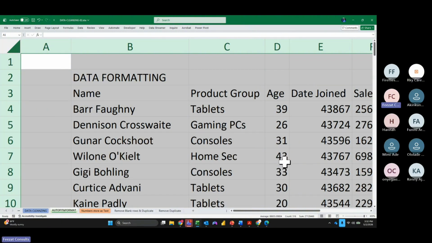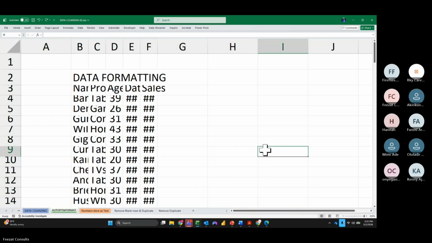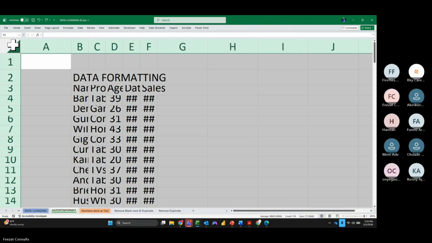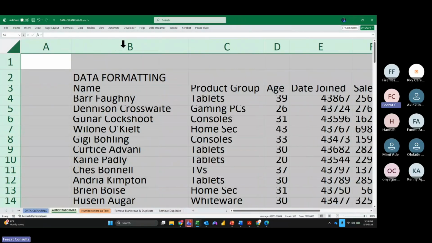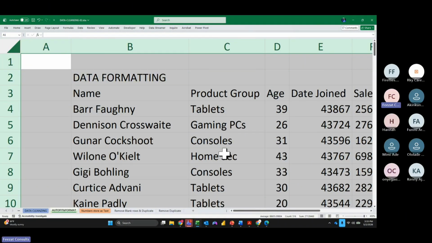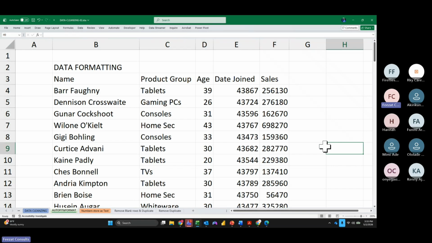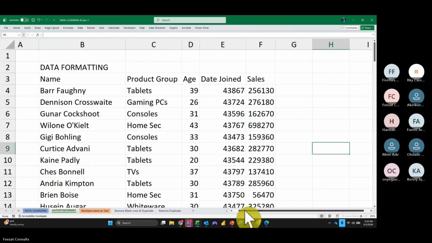So let's do this again. This is what your data looks like. Don't manually adjust it. Click between the A and 1. Click this edge, so you make the entire sheet active. After that, you just double click and everything is expanded, and also double click the rows, and everything is expanded. So we have just expanded this data.